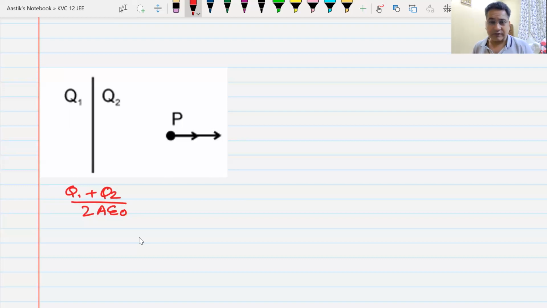So that is what you got to remember, because in maybe one or two classes, we will be coming across plates. In fact, from the next question also, I can show you that we'll come across plates which will have different charges on the different sides. On one side it may have a different charge and on the other side it will have a different charge. But what you got to understand is that the electric field created by a plate does not depend on the distribution of charge. It only depends on the total charge. The total charge divided by 2A epsilon naught. Do you understand this?